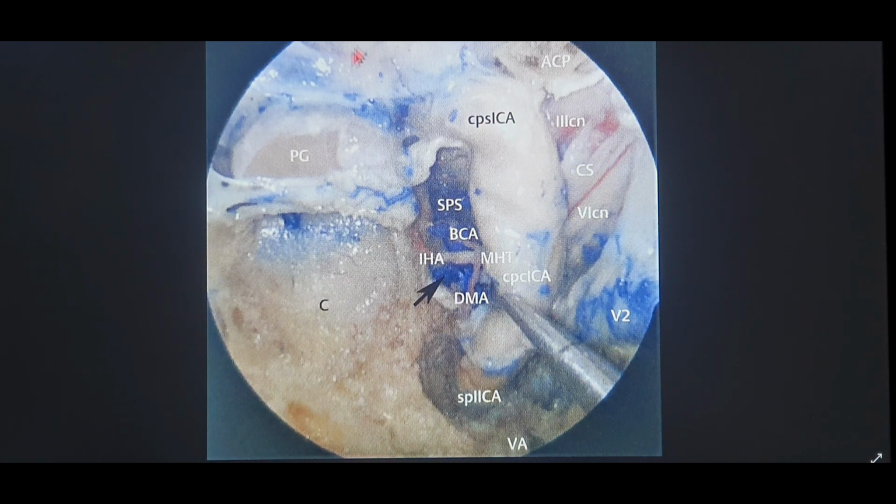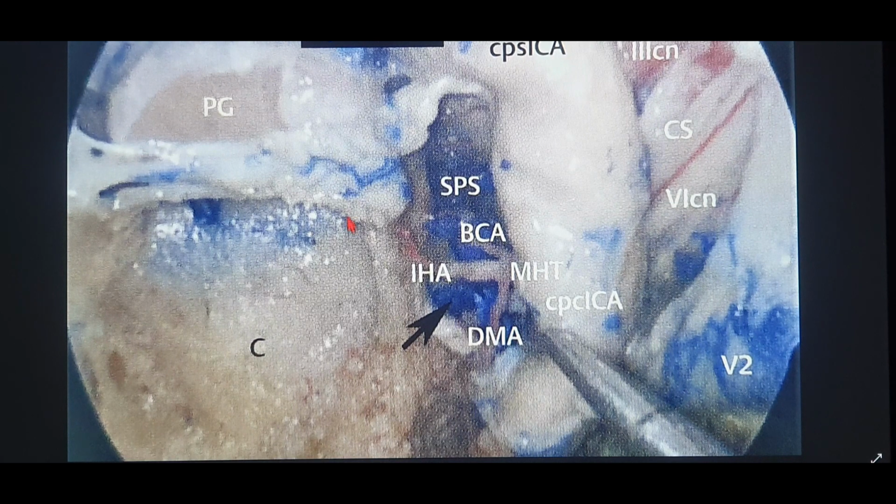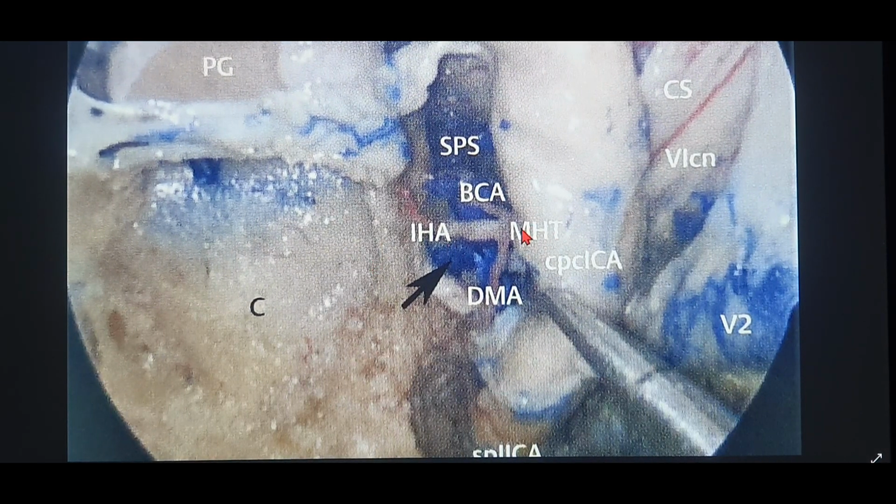As you can see, if I zoom this picture for you, this is the meningo-hypophyseal trunk, short form MHT, over here. This is a trunk given off just below the posterior genu. Now, as I told you some time back, this is the inferior intercavernous sinus, and at the lower margin of the inferior intercavernous sinus will be the transition from paraclival to parasellar carotid artery, right? Then we have a short vertical segment of the parasellar carotid artery, and then, at the level of the inferior border of the pituitary gland over here, the posterior genu just before the turn.